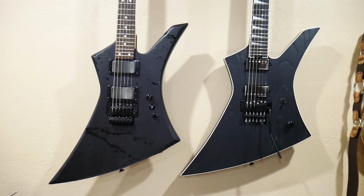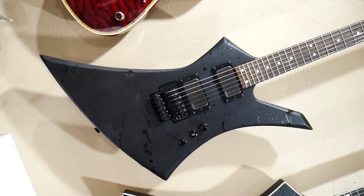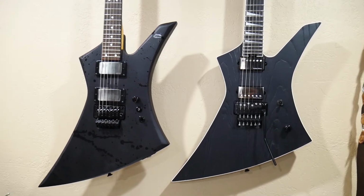The guitars I'm going to be using today are this Jackson Kelly Jeff Loomis Signature and this Jackson Performer Series Kelly from the 90s. Both of these guitars are for sale, so if you want one, check the description down below for my contact info.